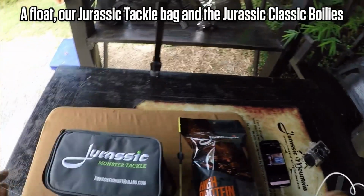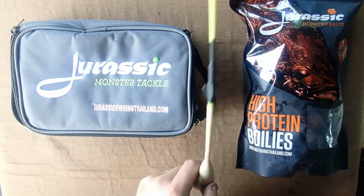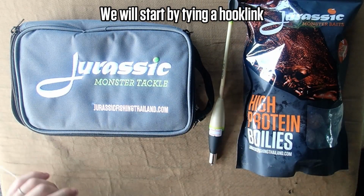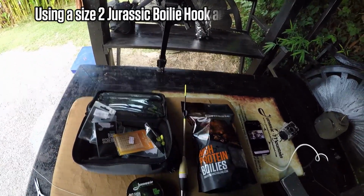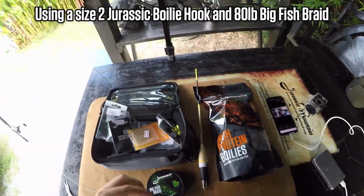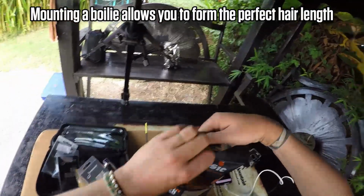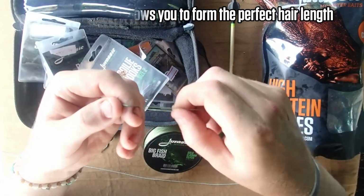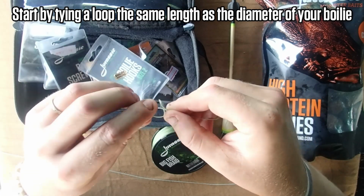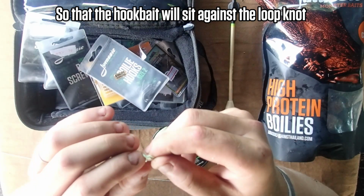So what we're going to have a look at here, I've got my Jurassic tackle bag, I've got some boilies, and I've got one of the floats from the shop. I'm going to start off by tying an up link. I'm going to get one of my baits out so I can get the exact right length of hair when I tie this up. I'm just going to tie a loop. Ideally I want the knot that I've used to tie the loop to sit perfectly behind the boilie so it stops it moving.